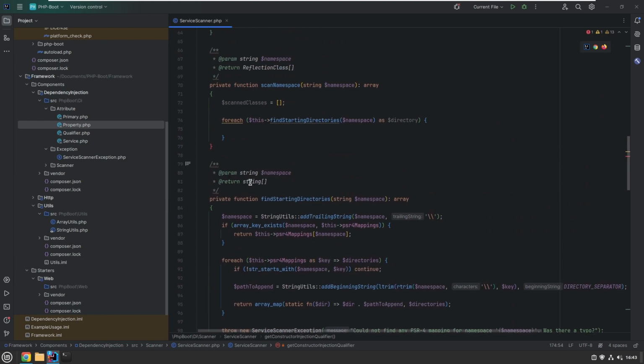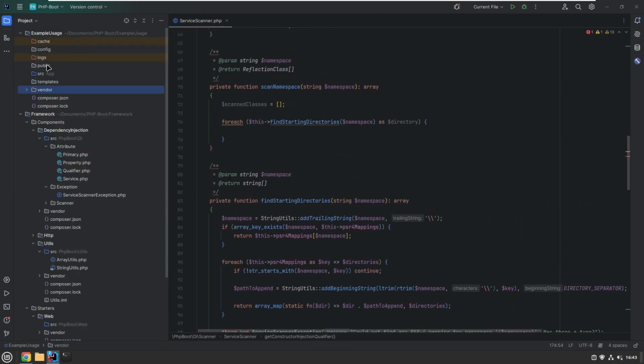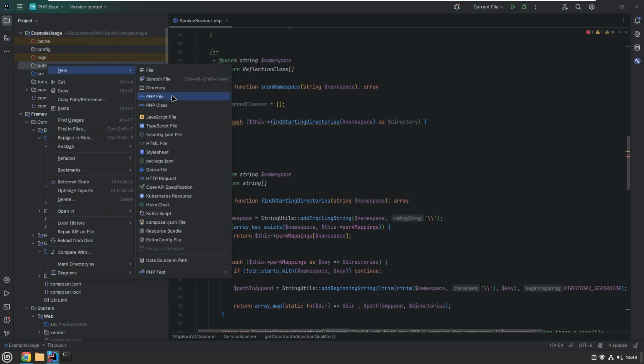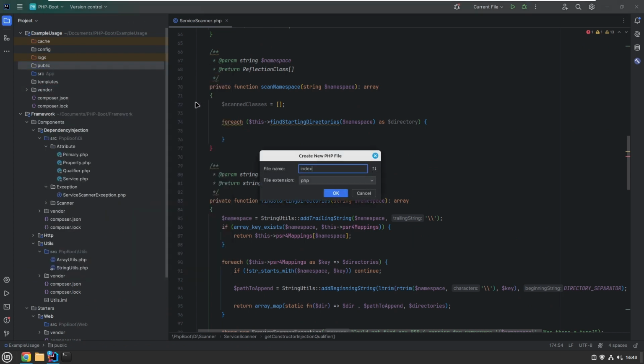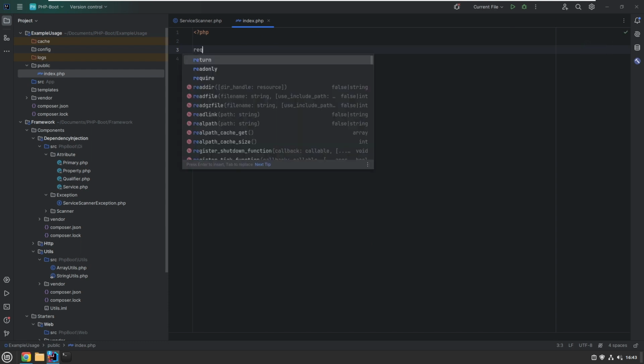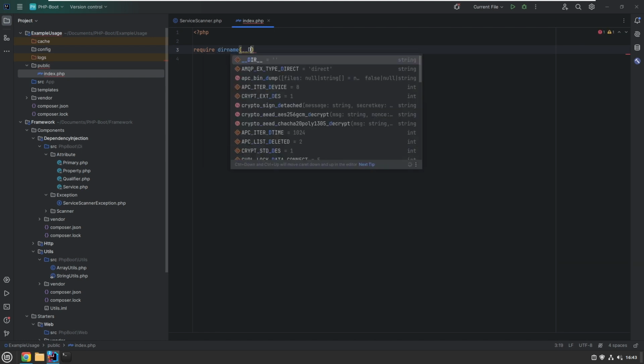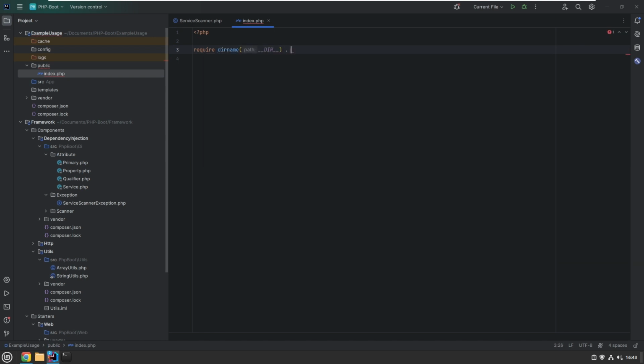So we need to now go for the first time to our example usage. And in our public folder, I will create a new file called index. First things first, we need to load in composer. So we say require dirname __DIR__, we append vendor autoload.php.